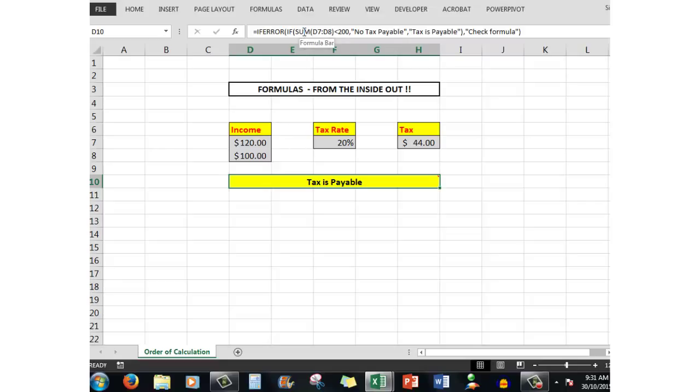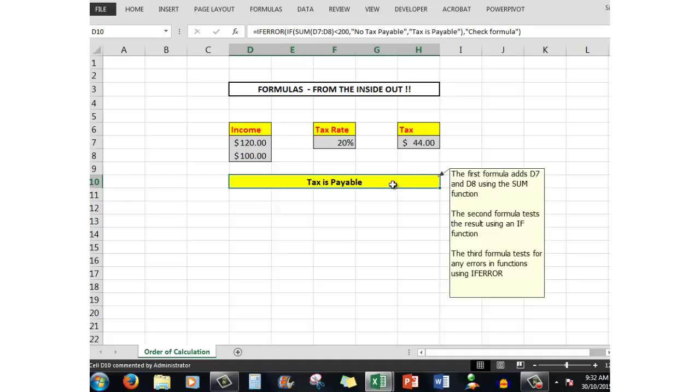That sum function is nested within an if statement, which tests the value of the sum function, and if that value is less than 200, then show no tax payable, but if it is 200 or greater, then show taxes payable. Further, both of those functions are nested within a third function, the if error function, which says that if there is an error in the typing of the names of the functions, then show the words check formula in this particular cell.